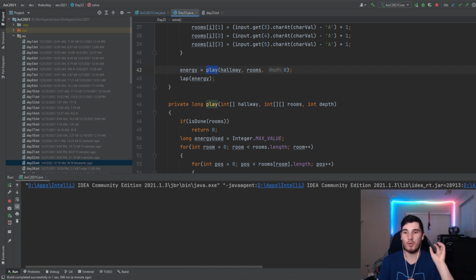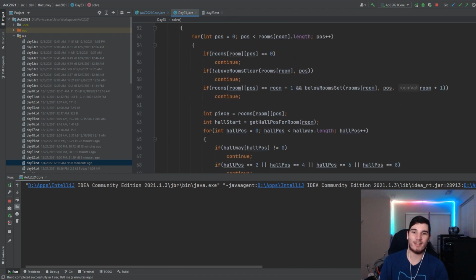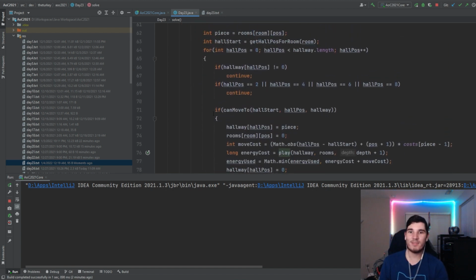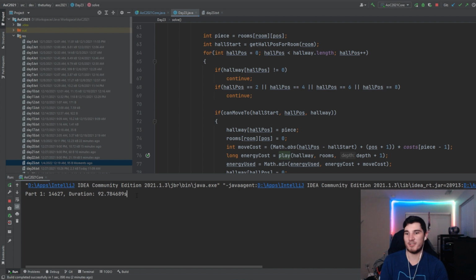It goes to all of the rooms, moves things out if possible, recursively moves things out, puts them back in, calculates the energy used, always keeps track of the least amount of energy used, and then returns the score. The hardest part is that part 1 takes a minute and a half. I think part 2 is also a minute and a half, so about 3 minutes for both of these.